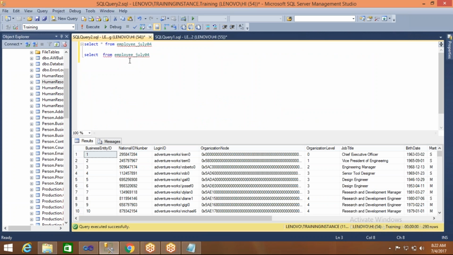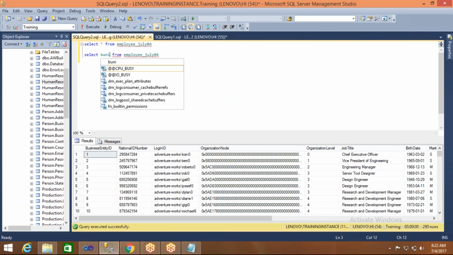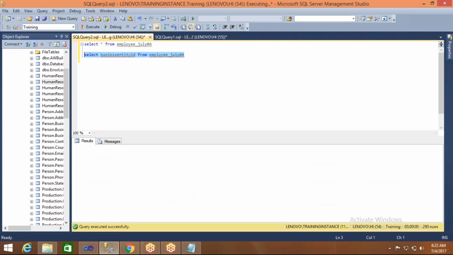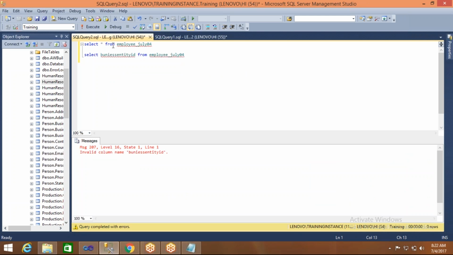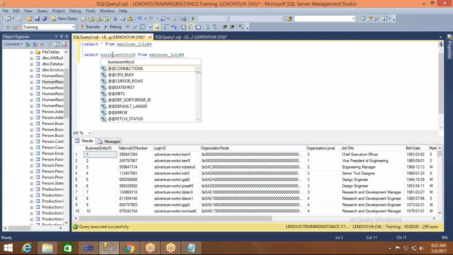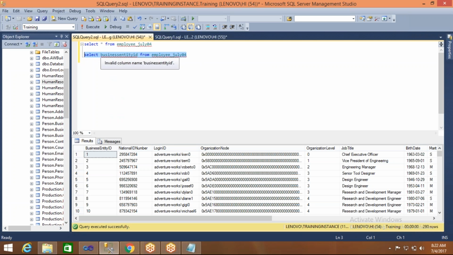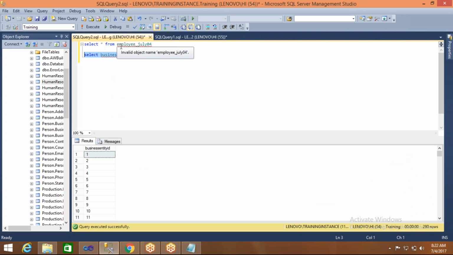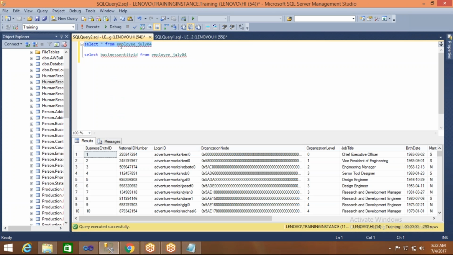So let me close this. Okay, so business entity ID, that means it is indirectly giving us the employee ID. Assume this is the employee ID.